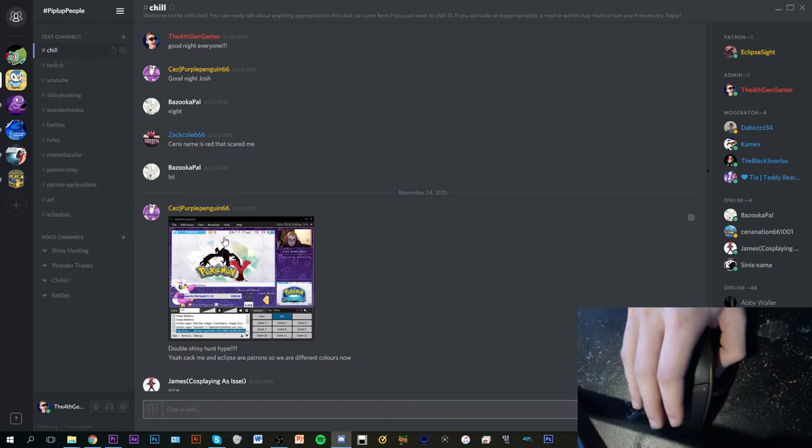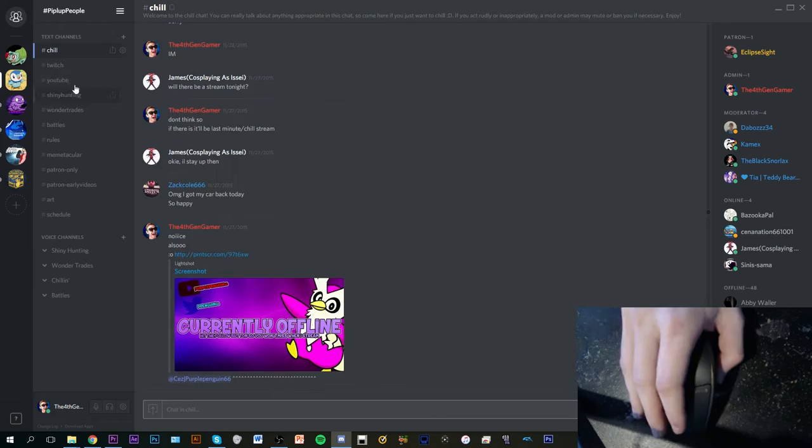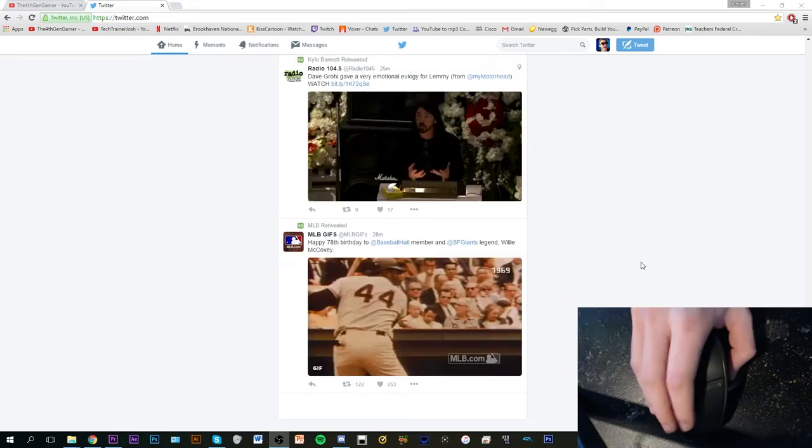In addition to this, it also does feature a hyper-scroll functionality, which pretty much allows you to scroll super fast. When you start scrolling pretty fast with the scroll wheel, it will recognize that and let the scroll wheel just go free. It's pretty awesome, and it's very useful whether you're going through your timeline on Twitter, going through group chats, or editing videos in Adobe Premiere. At first I was skeptical about this — I couldn't get used to it — but now after a few days, I don't even know how I got by without it.